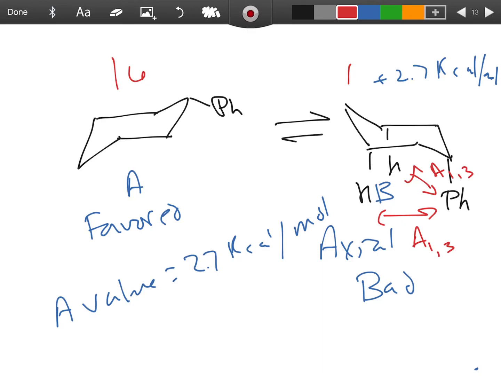So when you see A value, that is kind of a measure of size, because the bigger the group, the bigger the A value. So when you compare, we're basically just comparing size here, right? So we're saying, hey, phenyl groups are bigger, like you can kind of just see that, but here's a numerical value for size. It's about 50% bigger. And so that leads to more Z double bonds as compared to when I put a smaller group like an ethyl there, that leads to more E double bonds.